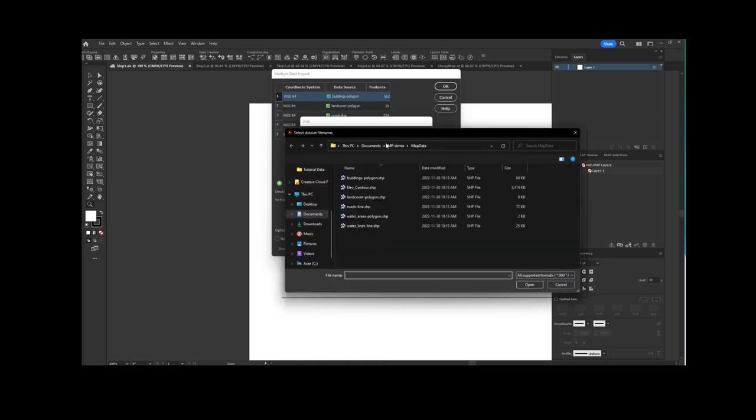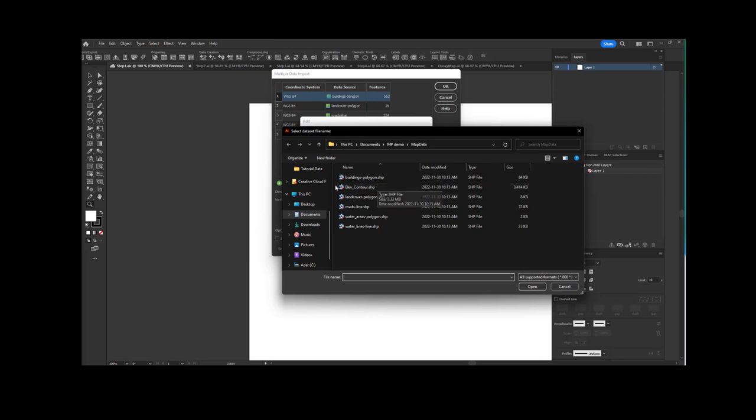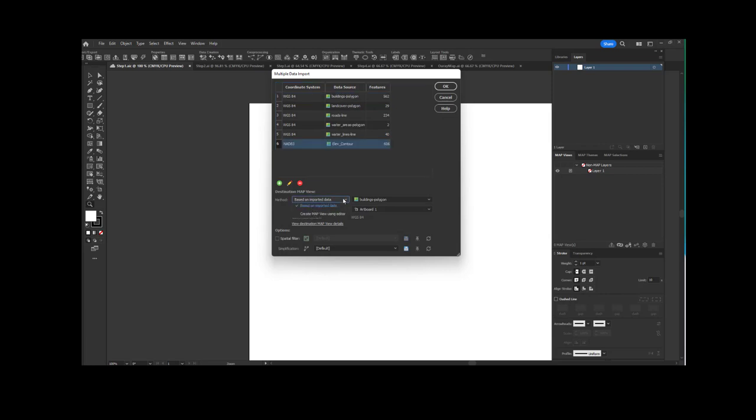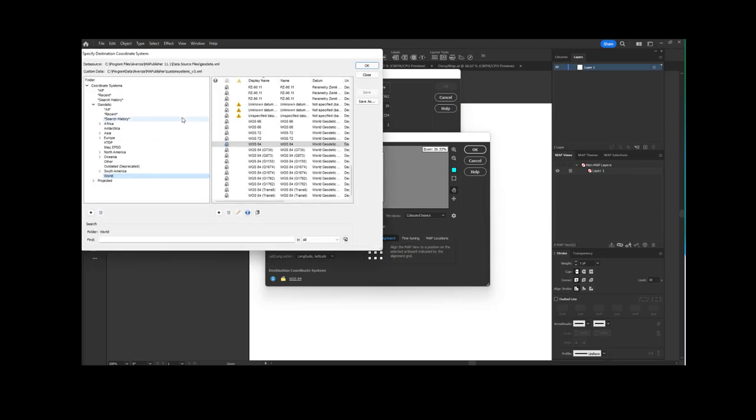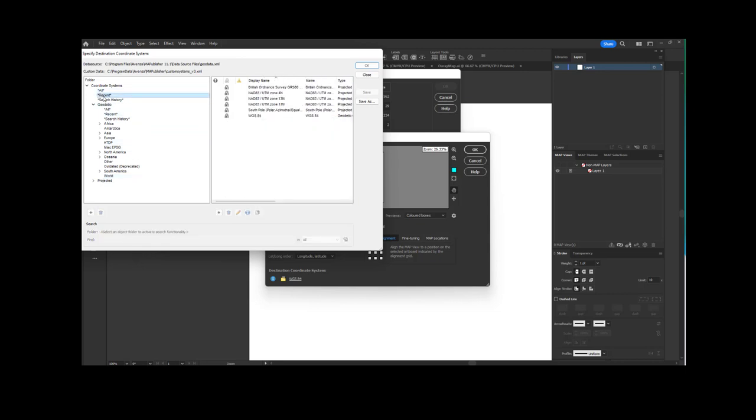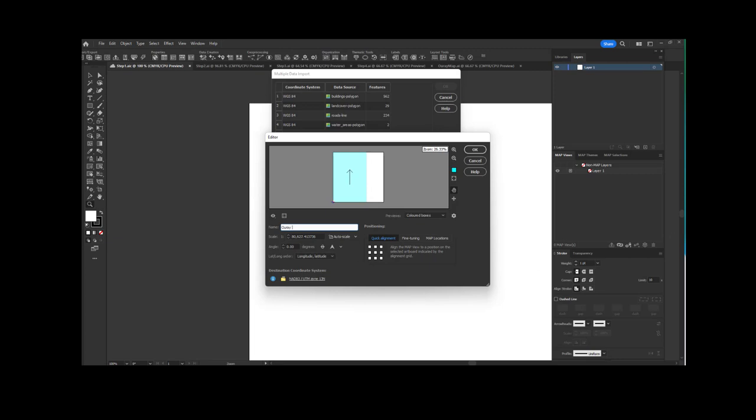So I want all of my data to be projected using the NAD83 13 North projection. To do this, I will create a custom map view using the Map View editor. The dialog box that opens is all of the different projected and geodetic coordinate systems. Here you can customize your map view projection using the search bar. I am going to navigate to NAD83 13 North under my recent projections. I will also set the scale of the map to 1 to 10,000.